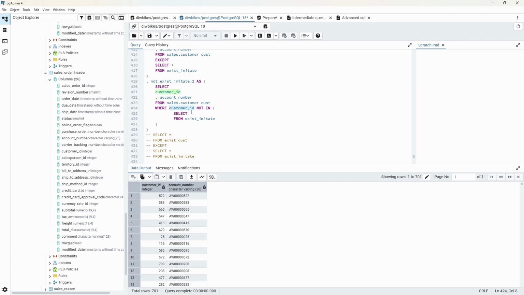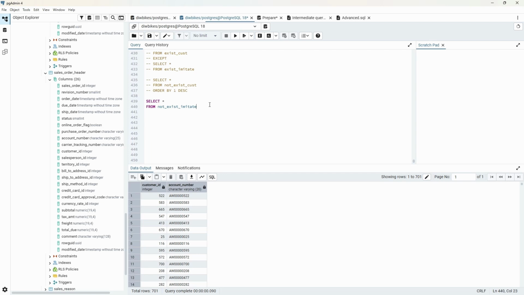Okay, so let me copy and paste. So basically we are saying that in this, look for this, if this customer doesn't exist yet, then return the value, right? And that's exactly what we are doing here. So we're just going to switch this over to 2, and then we run that, and you can see we get exactly the same thing. So with not exist, we're able to see 2 other ways we can solve the same problem. And I can tell you for sure we have other ways as well to solve the same problem. So at this point you begin to realize, oh, I'm being empowered so much that I can solve one challenge multiple ways. Then the question is, which one is more efficient, right? And then you go with that.